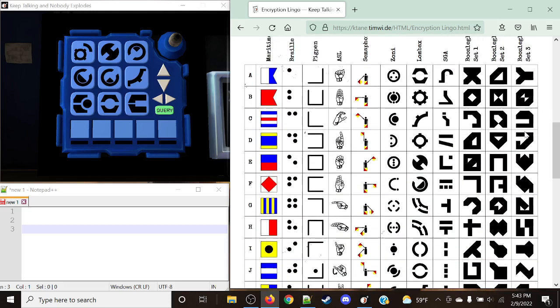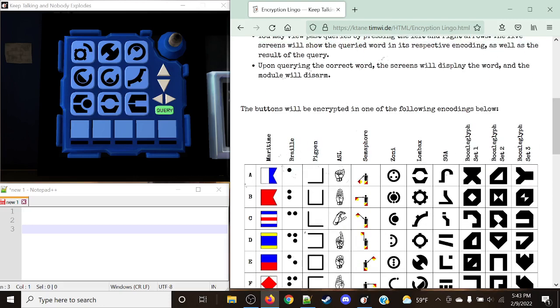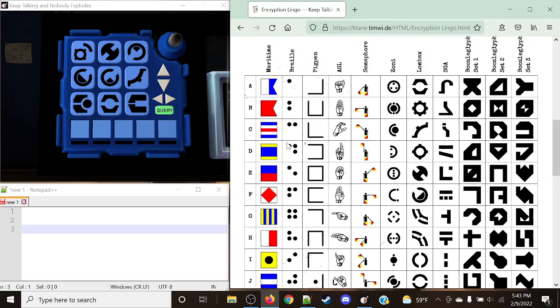I'm not going to bother describing the Boozle glyphs to you because those are just kind of fair game with how you want to describe them. You can use the binary method. You can describe them as best as you can. Like this one's a Yankee. This one's a diamond inside of the whatever you call it. I don't really care. But for the most part, I will pretty much just be trying to find the letters, each individual part of it, because this is a fun one to do for EFMing, but it can be a little bit tricky on voice especially.